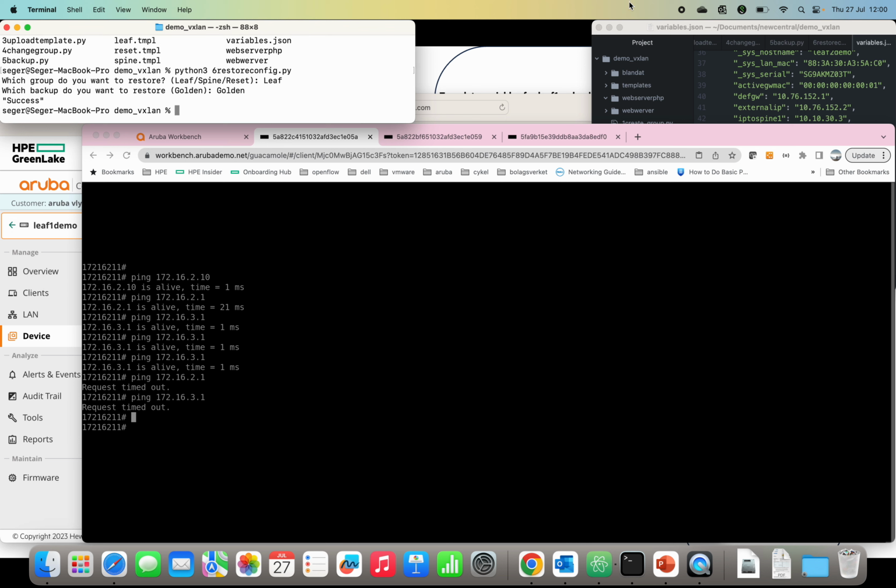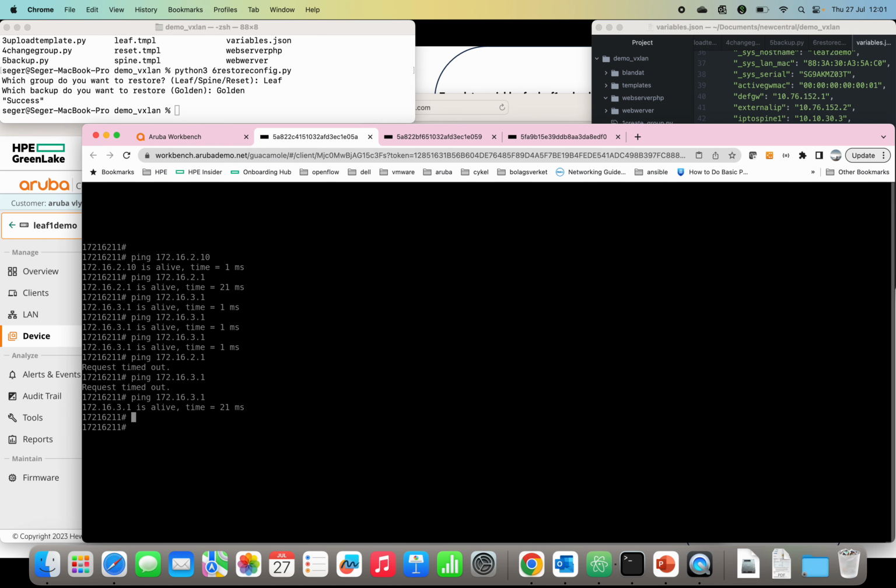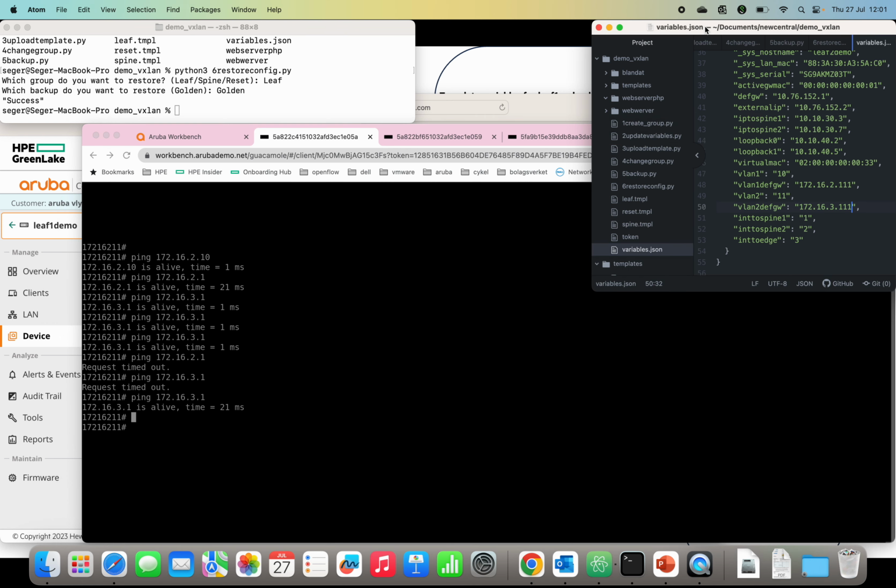And of course, what this is doing now is that it's taking the template and the variables for the switches and applying them once again. And it is working. Now what I have to do is, of course, look at the things that I did and look at what I may have done wrong.